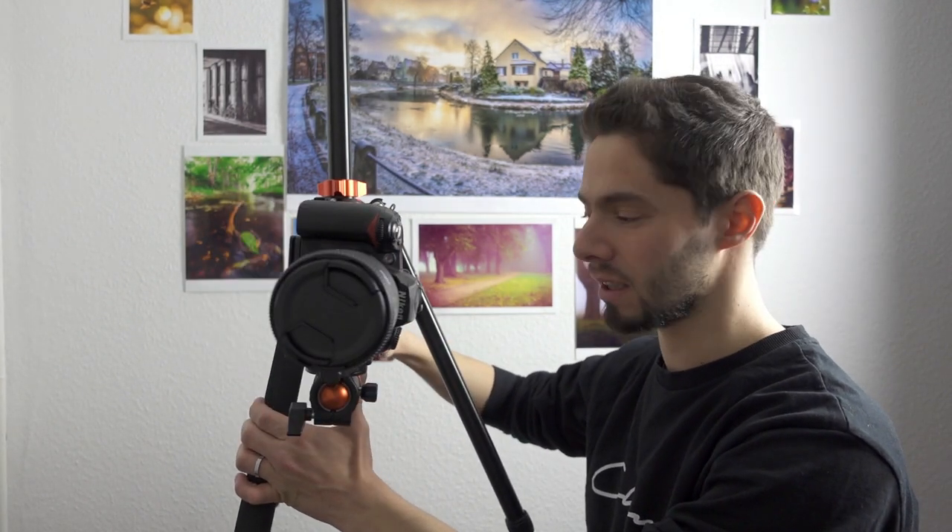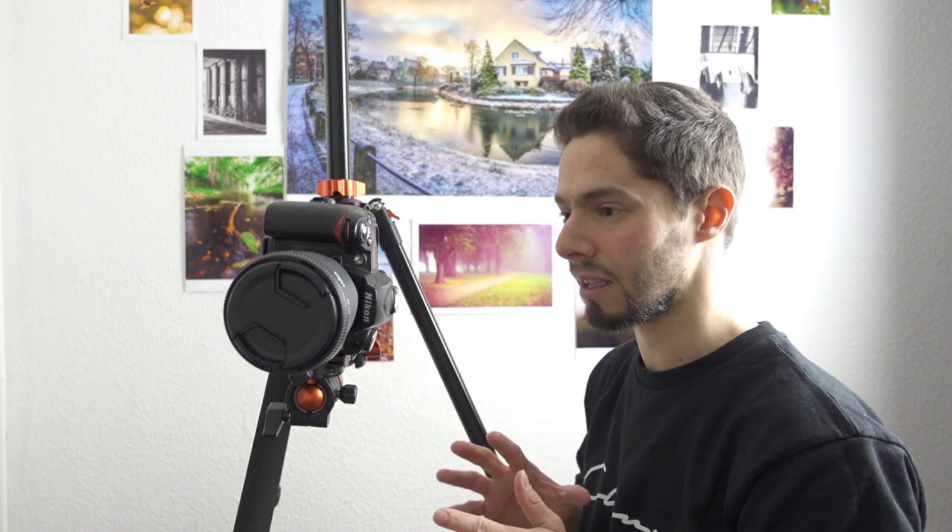I just want to move the center column slightly to the right, but I can't because the leg is in the way. In the field, I didn't have a lot of space to rotate the whole tripod, so I felt constrained. You can plan ahead — decide on your composition and leave yourself a little room to adjust left or right — but if you need to go further than that, you're stuck. That's the only thing I felt could be improved, but other than that the tripod is really fantastic.